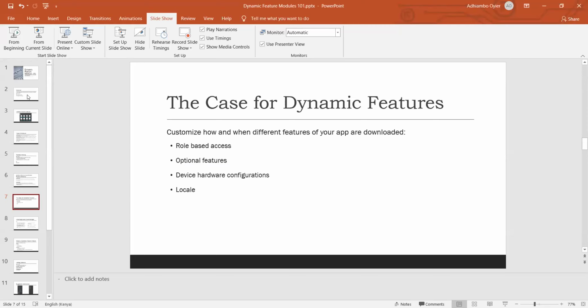Then you could also use dynamic feature modules when you want to add something like language. If part of your authentication process will be selecting the type of language a user wants to use while interacting with your app, you could add a different feature for, say, a Kiswahili language user and an English language user.